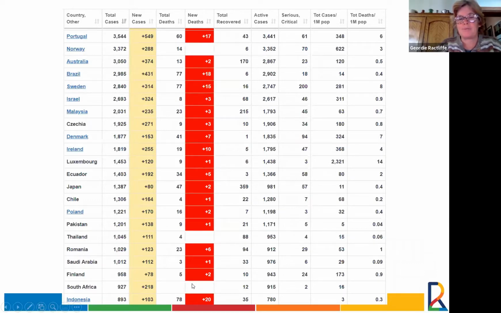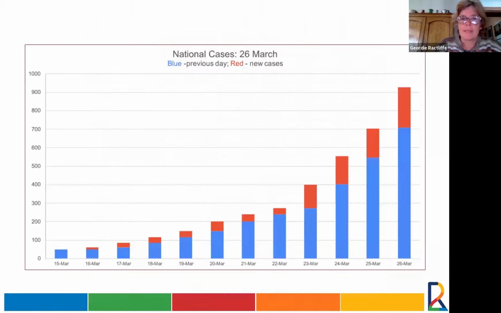I was just saying how, touch wood, even though we were at nearly 1,000 cases, we had only 2 deaths reported. For our update of today, this number has gone to over 1,000, and 2 deaths have occurred, both in the Western Cape. Nationally, this just shows our statistics. The blue graph is the previous day, and the red graph shows new cases. A friend of mine, Chris Gifford, is keeping these statistics going, and you can look at him on Facebook. He's publishing these every day, just so that we know what's going on.